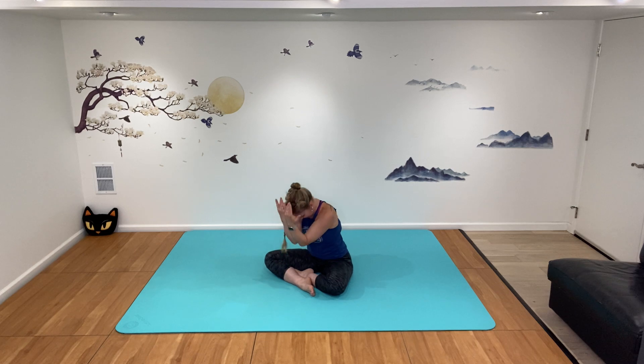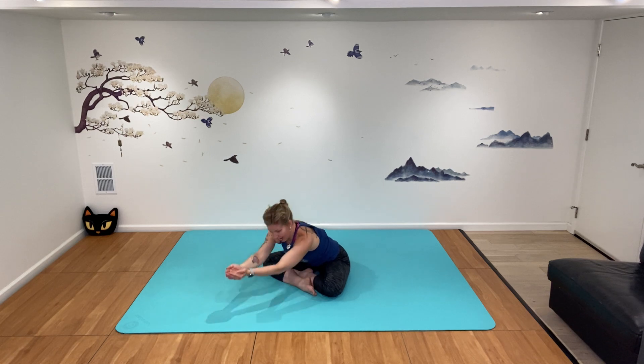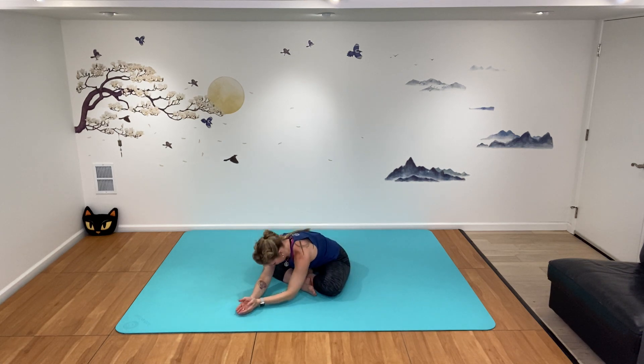Inhale, rise up, open those arms back. Draw your arms forward along the mat just like we do in warrior one — take your palms together. I like to imagine you're scooping up two handfuls of water and we're going to rise up, inhaling. As your hands pass over your head, the water starts to trickle out and drops over your forehead, your scalp, and down your spine as you exhale and open. Really cold water — it should feel nice and refreshing.